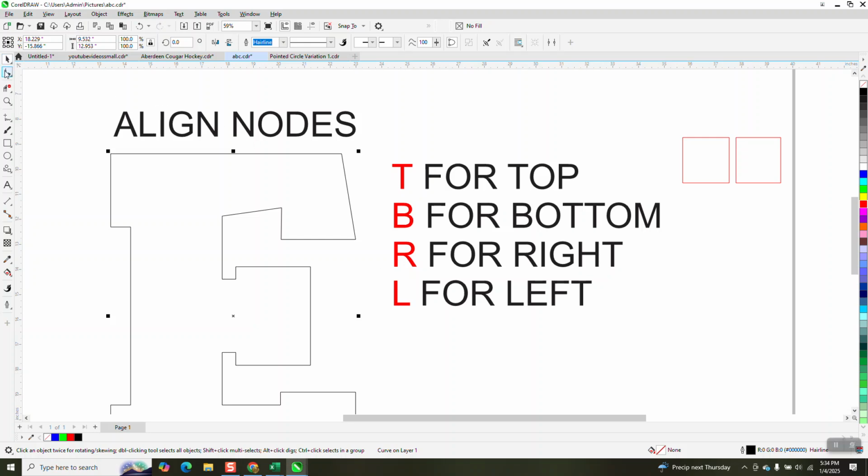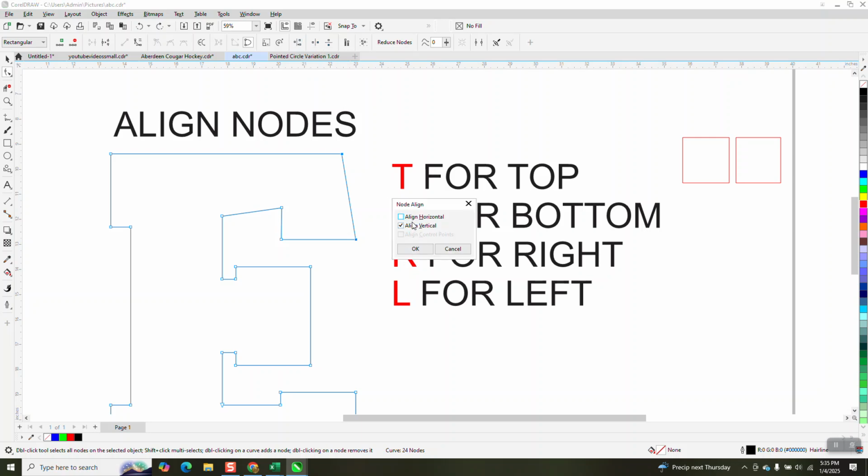I've been working on this for a couple of weeks after I made a video on doing nodes. If you select those two nodes and you've got your alignment, you can align them vertically. But you have to go up here to select the nodes, and there's another click. If it's not on vertical, you have to pick the other ones to align them. Well, you can do it with the normal T, B, R, L.